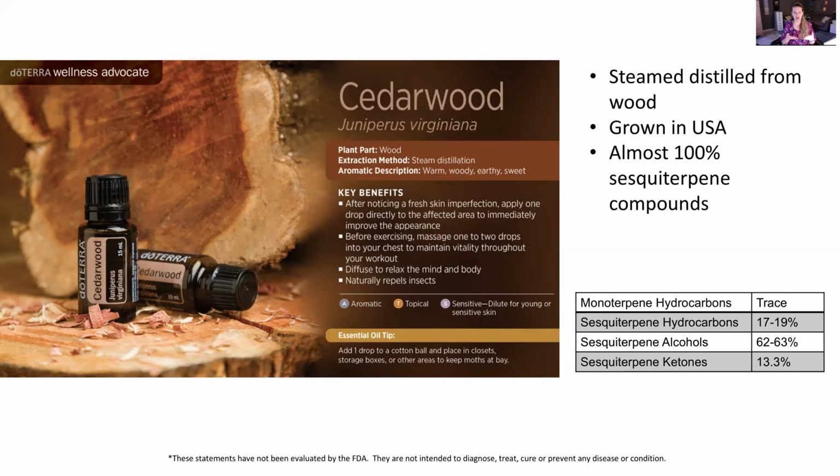Because sometimes, like the phenols in Cassia and cinnamon that we'll talk about here in a minute, are just like, boom, they're like right to the point. They move super fast, and they need to be repeated frequently, okay? Cedarwood, with all the sesquiterpene compounds, doesn't need to be repeated. It's nice and slow and steady. Another thing that we love about sesquiterpene compounds is they can actually cross the blood-brain barrier, which is huge for positively affecting our neurochemistry. So as we talk about cedarwood, you'll see why that's important. So first off, cedarwood is amazing for our skin. It is a very earthy, cedary scent because it smells like cedar.